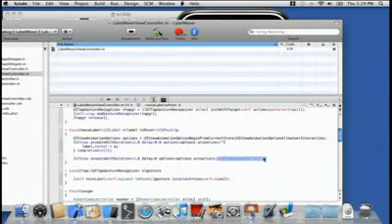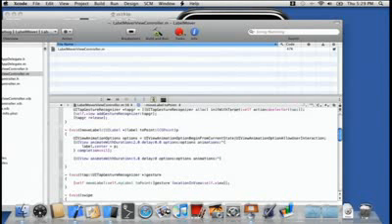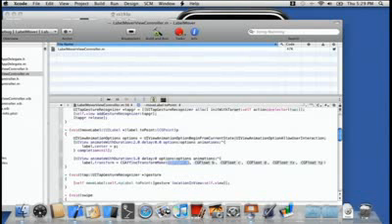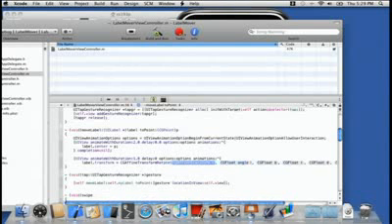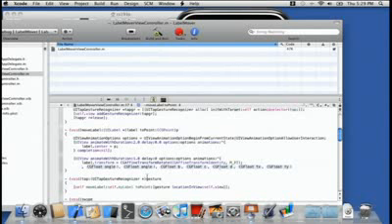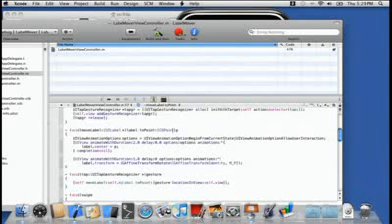Now we're just going to say label.transform. So here's how you set this affine transform. I'm going to set it to CGAffineTransform rotate, rotating the identity transform by pi. This takes radians, so that's going to rotate this thing pi, halfway around a circle.